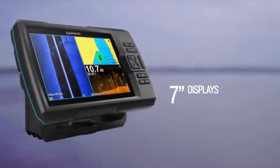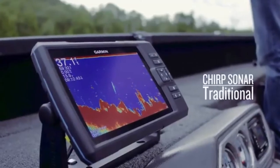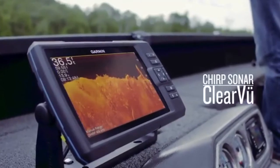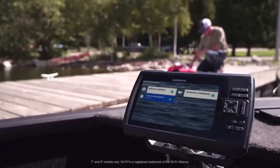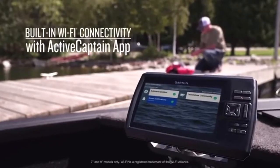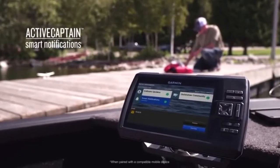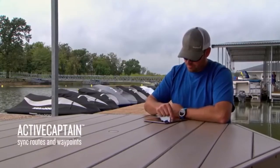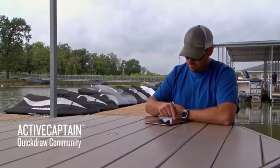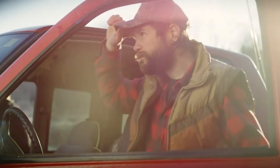Nobody knows the waters you fish better than you and your fellow fishermen. While you are trolling the shorelines and the depths, Quickdraw Contours mapping software creates HD fishing maps of the places you've been. No special knowledge is required. Garmin Striker Plus 5 CV can now store up to 2 million acres of your Quickdraw Contours maps with one contours. The Striker Plus 5 CV Fishfinder includes Garmin Chirp technology combined with Garmin ClearVü Scanning Sonar for a nearly photographic image.